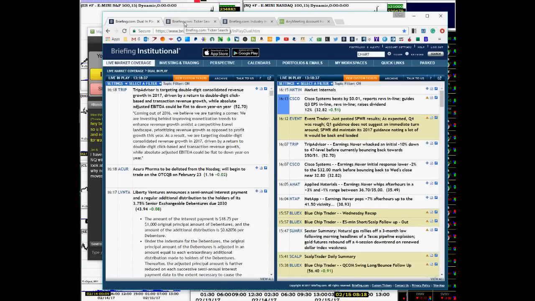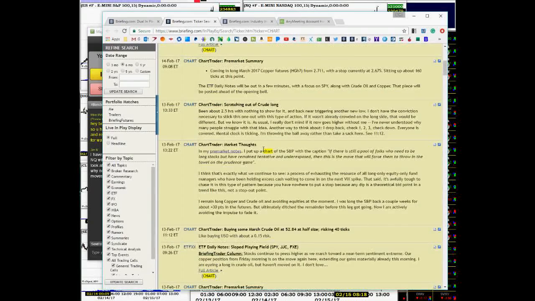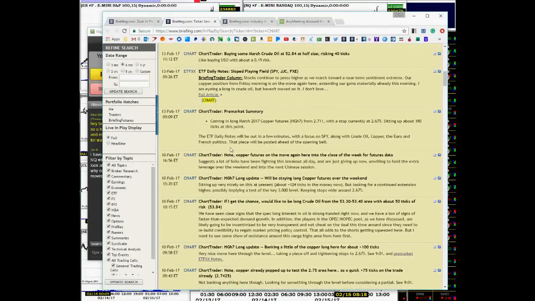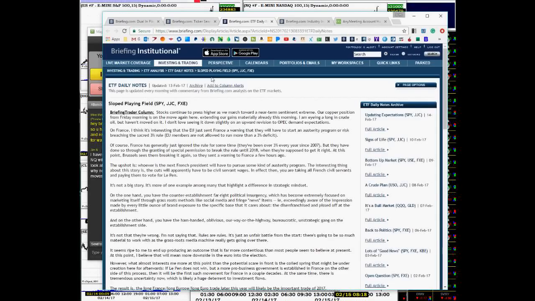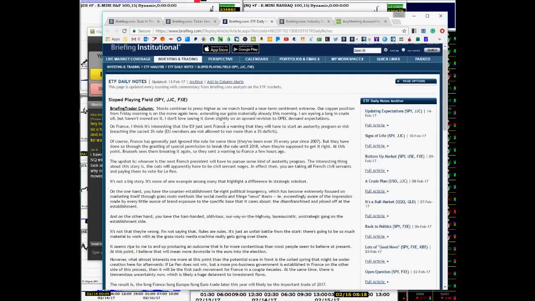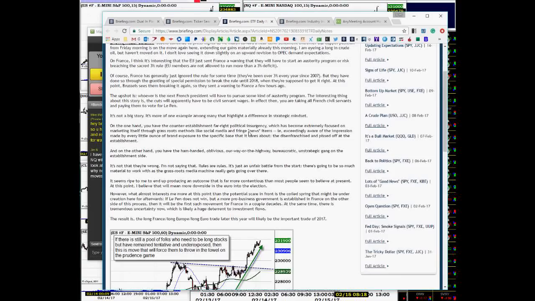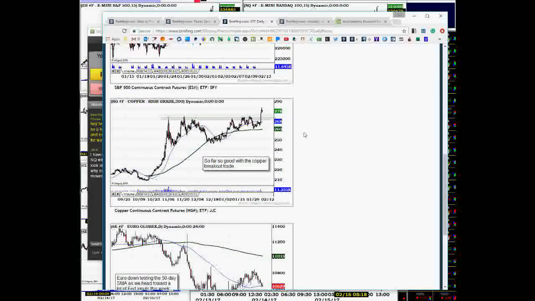Okay, so now let's move over to some of Brett's research. He writes 2 columns for Briefing Trader. These are both found under the Investing and Trading tab. He does a daily column called ETF Daily Notes. This is his daily pre-market macro view of the market. It comes out roughly 15 to 20 minutes before the open and will detail which asset classes to focus on and where the best trading opportunities will be each day.